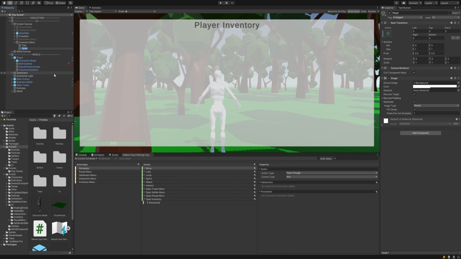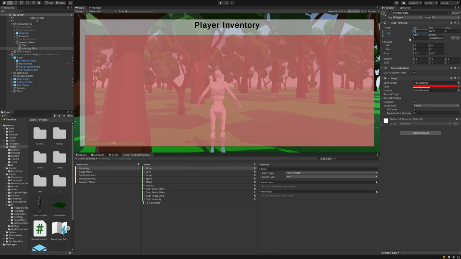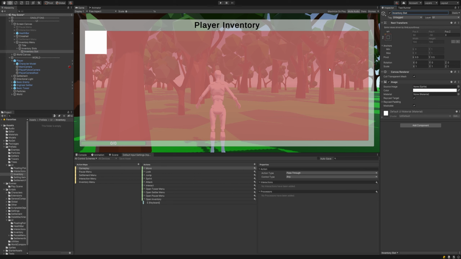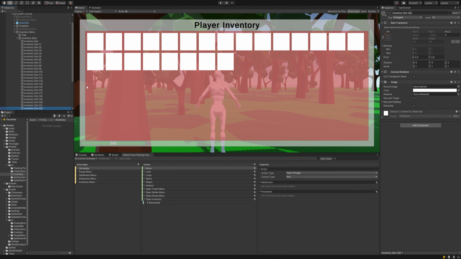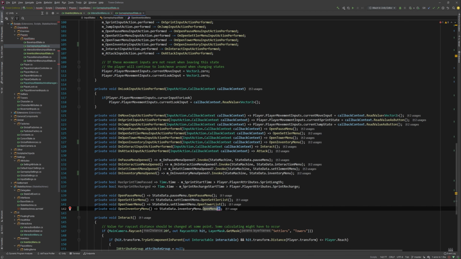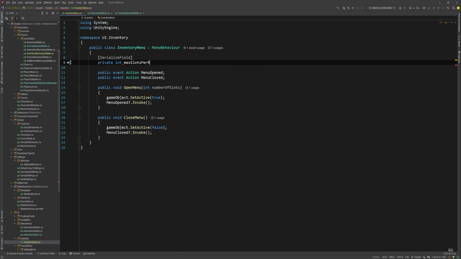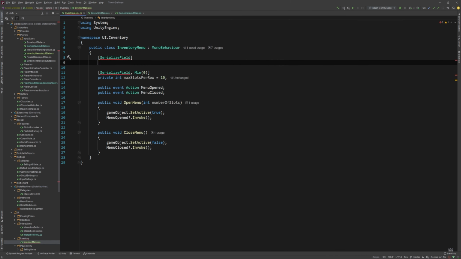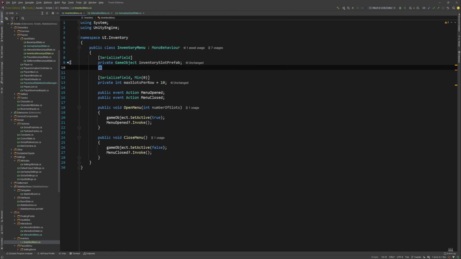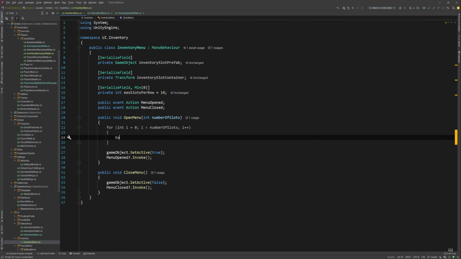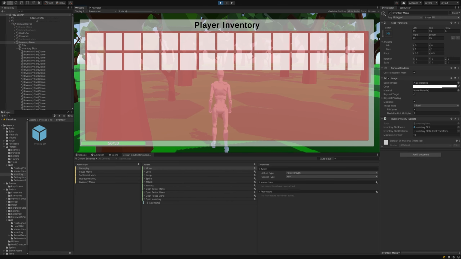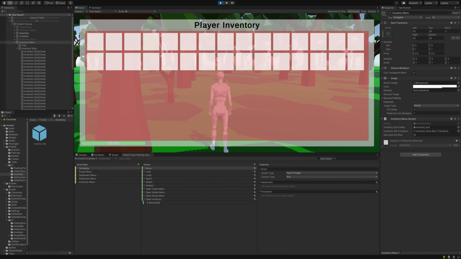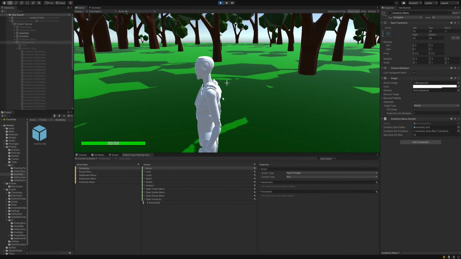Here I am just making it look better. I'm not going to say it looks good, but I'm going to say it does look better, or at least noticeable. Those are my inventory slots. I want to be able to space them and be able to add them. I did use a grid layout, so that they're in a grid and they kind of fit to the parent space, which would be the red square. And I added a bunch of them.